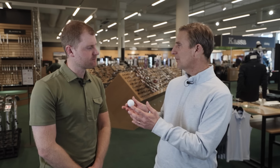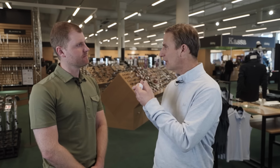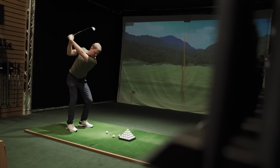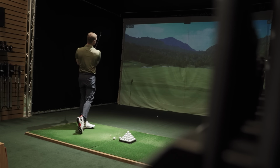All right, so if I've decided whether I'm playing a premium ball or budget ball, then we're moving to the manufacturer. How do I know what brand to play? Some people have their own favorite brands, and whatever your favorite brand is, they are going to provide a range of models to suit pretty much everybody. But if you don't know what manufacturer is your favorite, or you want to try out a few more, it's really important to go on the manufacturer's website and use their ball fitting tool. That's going to give you a good idea of where you should start.